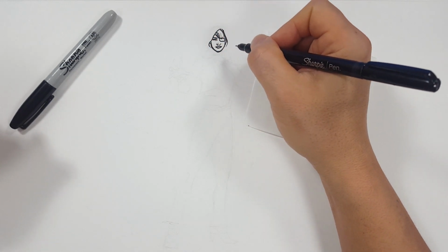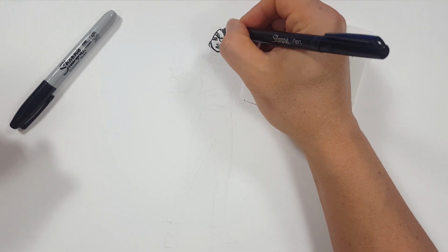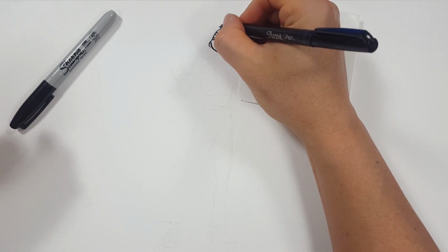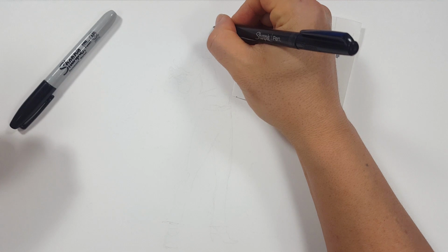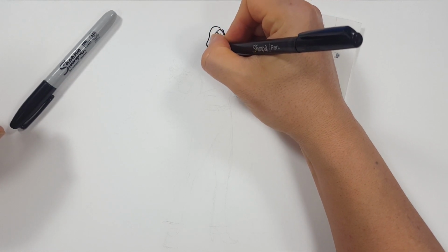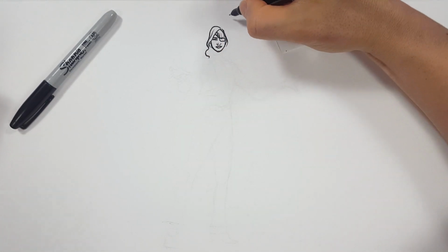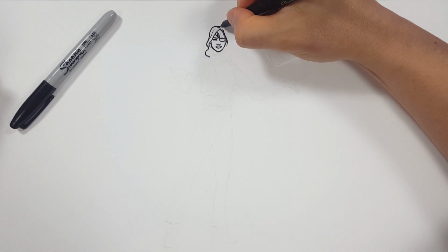And I'm trying not to draw all the lines because it is a platinum blonde hair. So we don't want a lot of lines in there. I want to do them. I do. But I don't because I want to keep the design subtle. Okay, so I'm going to go ahead and go with the outline. She's got very specific locks. That's what I was going for. Okay, so we'll do a couple like that just to show that obviously there's streaks in the hair.